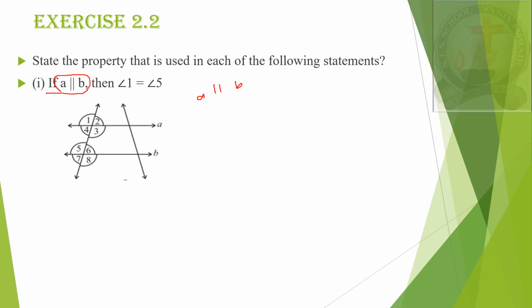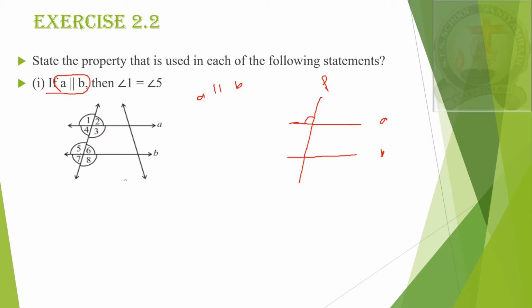Let me explain very simply. Instead of this figure, I'm going to take only line A, then line B. As given in the question, A is parallel to B. I'm going to remove this point and take only this line, which I can name P. Now the question is, angle 1 is equal to angle 5. Why is it so? We should mention the property.